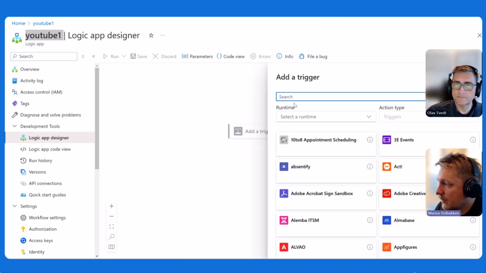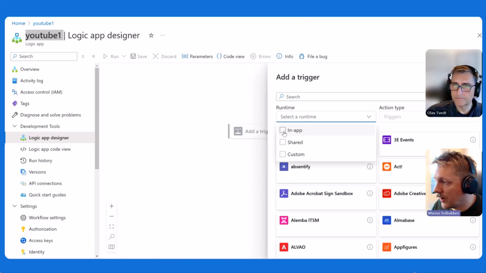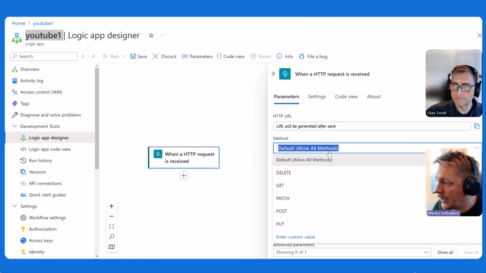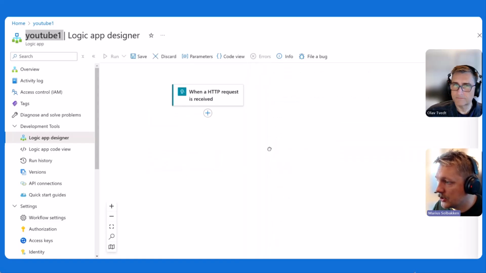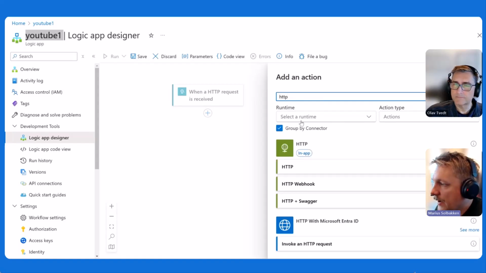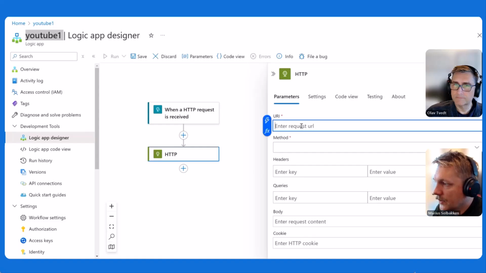Well, let's go and create some kind of trigger first, just to have a way of starting the Logic app, and then let's try something. Let's see if we can create some kind of HTTP request.